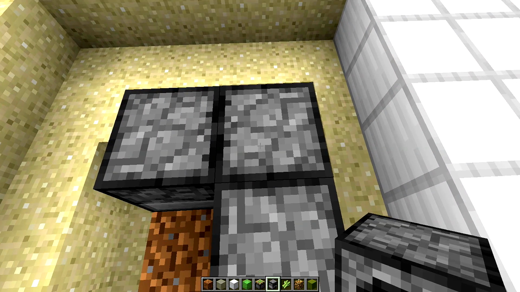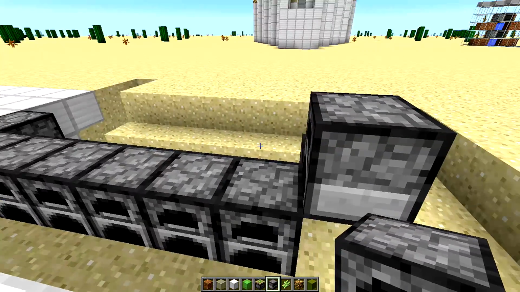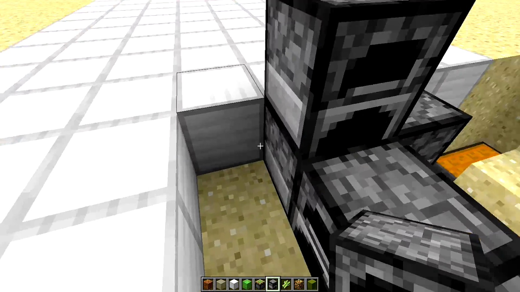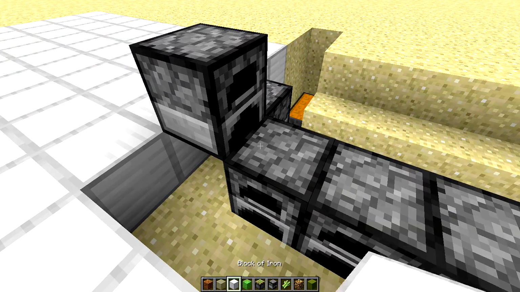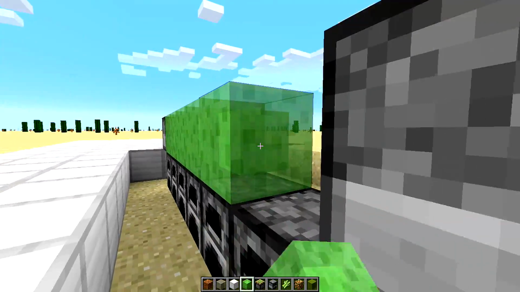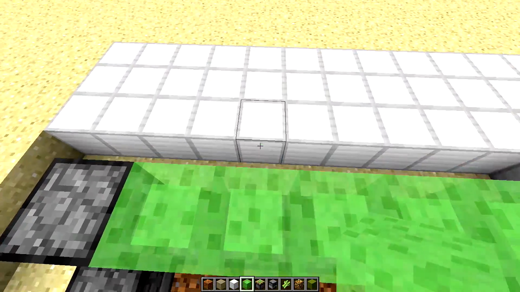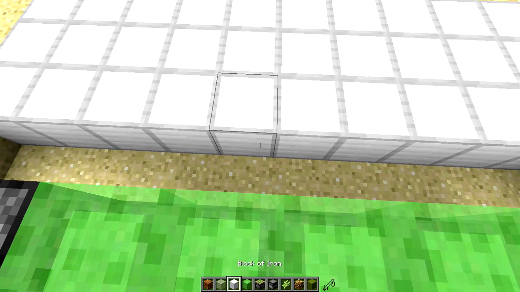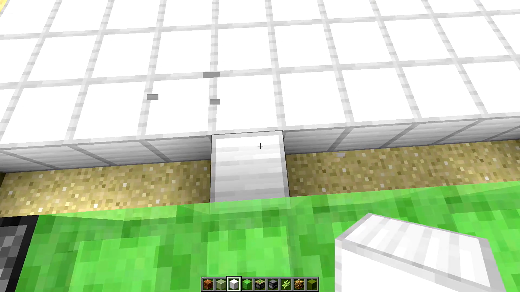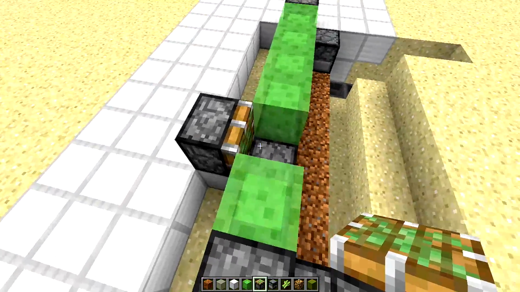And one right up here, and one also right up there. Now that will encase your slime blocks, so that way they do not stick to anything. Now as far as what goes here, I moved it over just one, just for simplicity's sake. But I put the sticky piston right there.